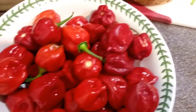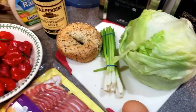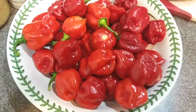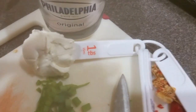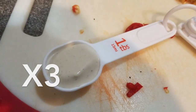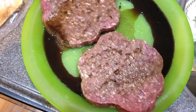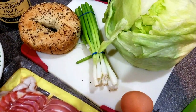For the burger, you will need one quarter-pound Angus beef patty, four half-strips of thick-cut bacon, one egg, one slice of American cheese, and an everything bagel for the bun. For the habanero ranch spread, you will need four habanero peppers, one tablespoon of green onion, one tablespoon cream cheese, three tablespoons ranch, half teaspoon minced garlic, quarter teaspoon salt, and half a teaspoon of honey. It helps to have a blender or food processor to make the sauce, but it can be easily made by cutting up the peppers finely and mixing the ingredients together thoroughly with a whisk.